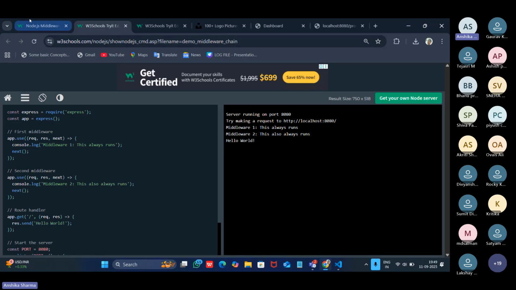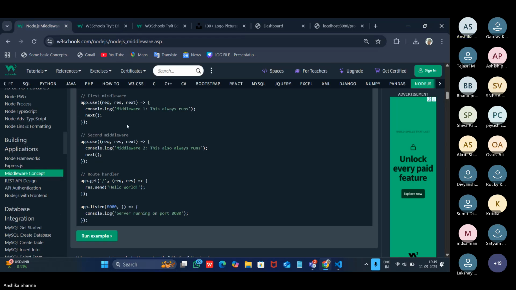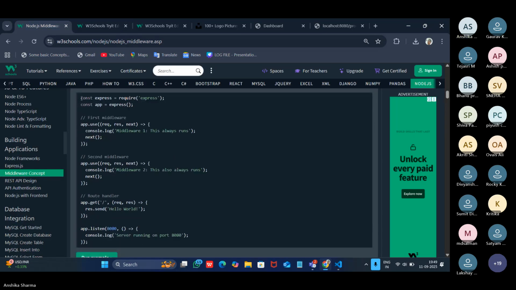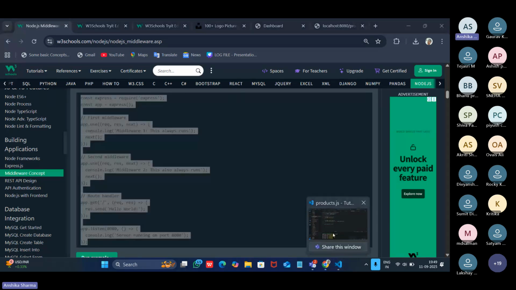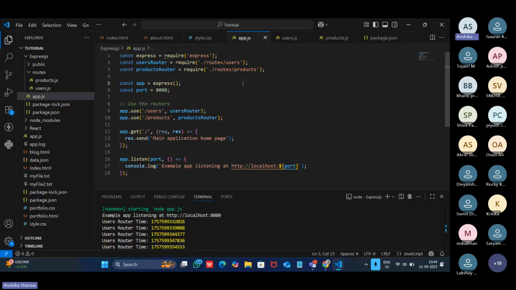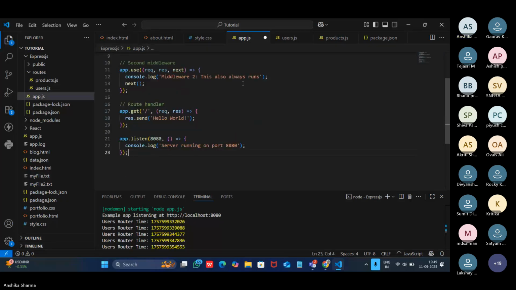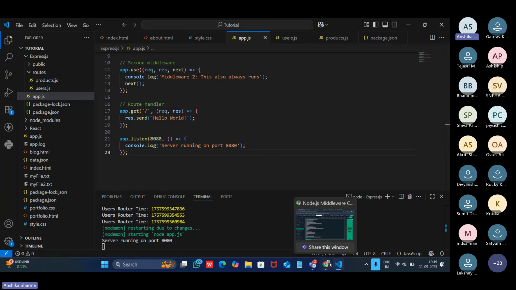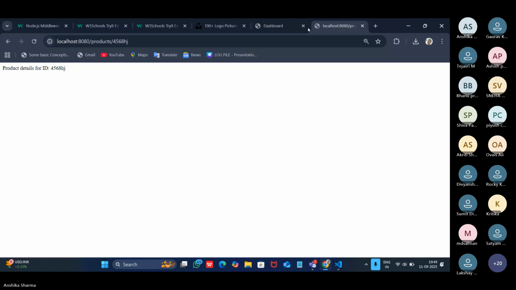Let's just run this in our system also. In our main file, app.js, we will just make some changes, saving it. So I will get server running on port 8080. Let's just go to the main home page. Then I will get the request.